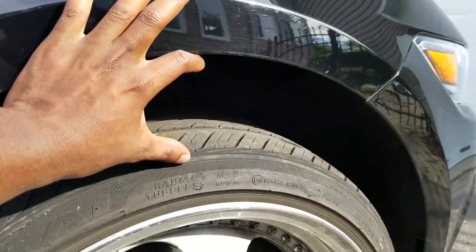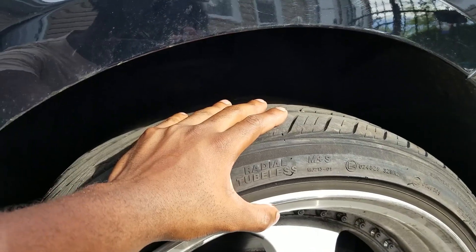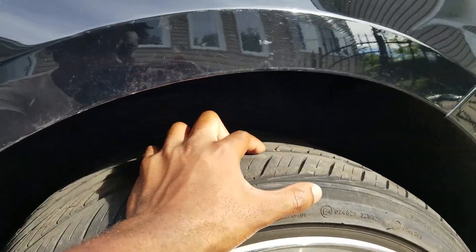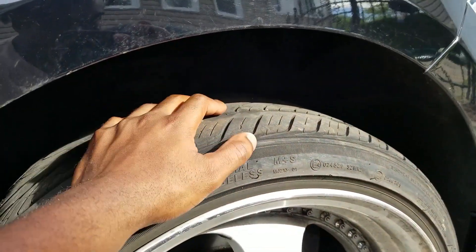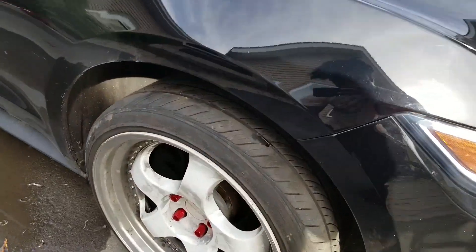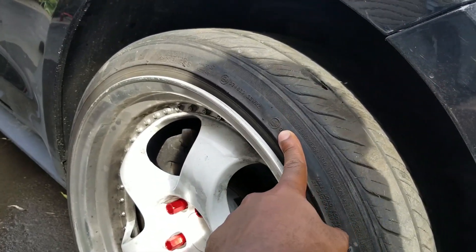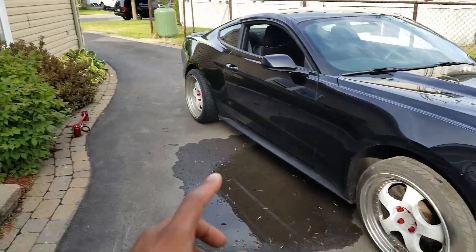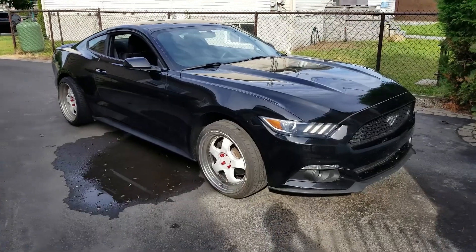Right now there's about two inches of wheel gap in the front. Spring-wise, Eibach doesn't make springs that drop two inches — the most drop I've seen are the D2 Racing springs which drop about 1.7 inches. I could go with that option and it'll look great. I could also run a slightly beefier tire since these 245/30 or 35s look really skinny.